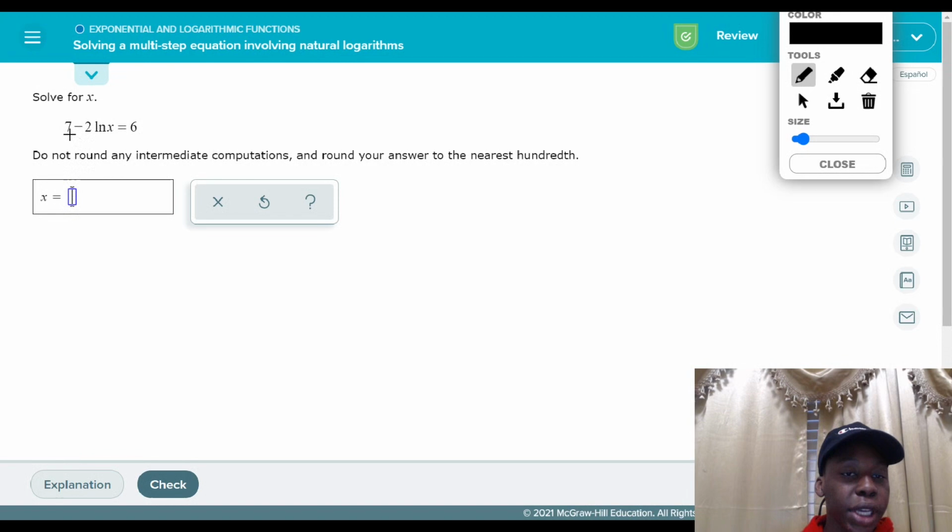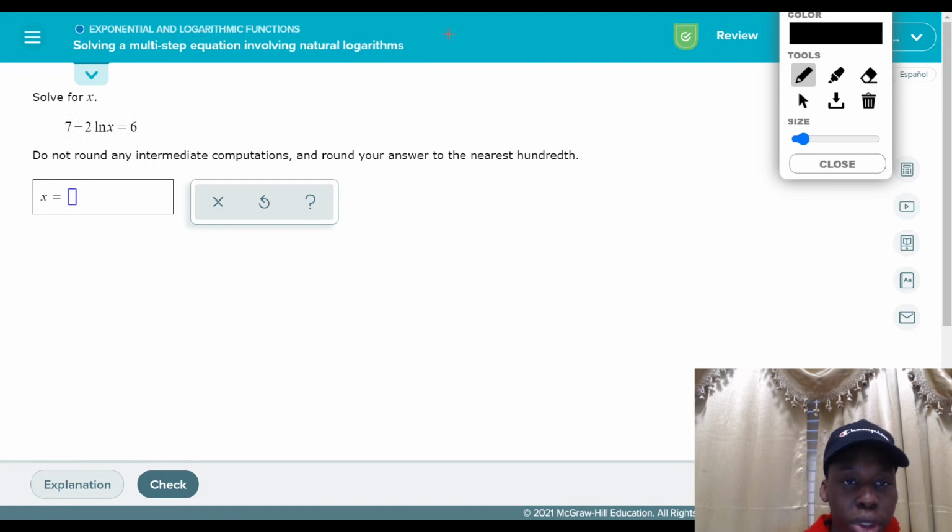So 7 is here, and just think of this as a normal equation. Don't let it panic you. How are you going to solve this in a normal equation, right? If you're given this kind of question, we want to take the numbers that are alike into one part of the equation, and numbers that are not alike to another part of the equation, right? And 6 and 7, they're normal numbers. So we can take 7 to this part of the equation.